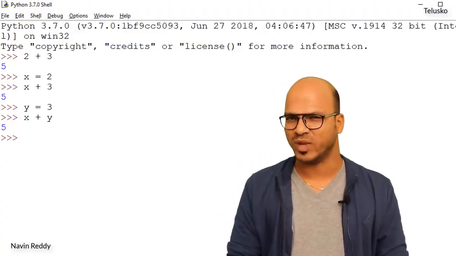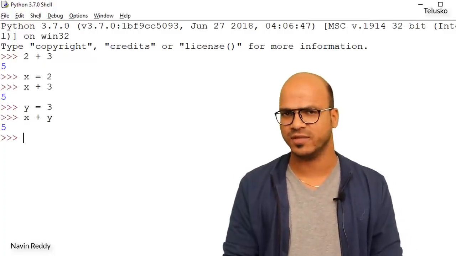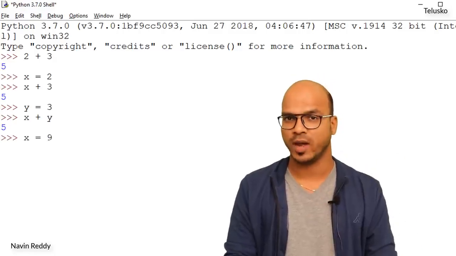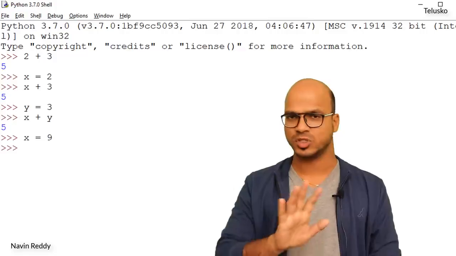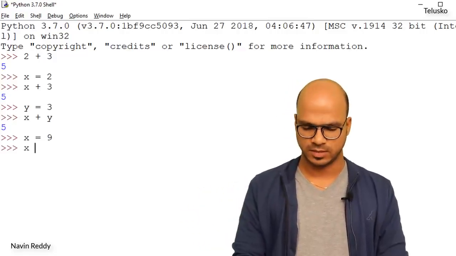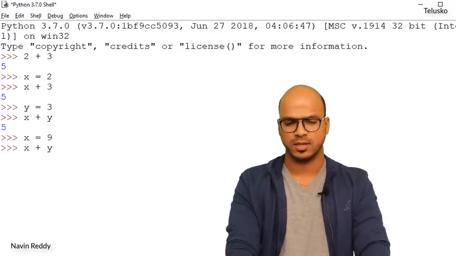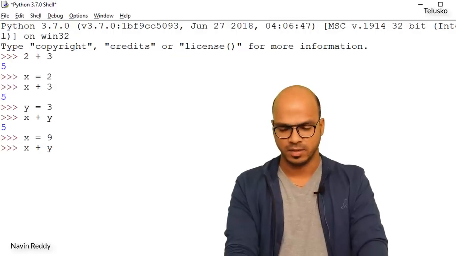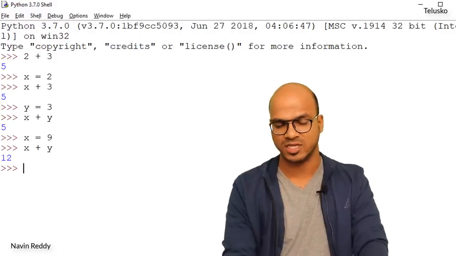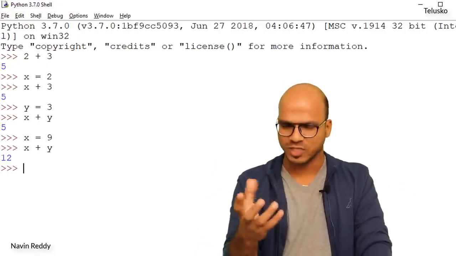But then why are they called variables? Normally, when you say variable, this term simply means you can change the value. Can we change it here? Can I say x equal to 9? Can I change the value from 2 to 9? Let's try. And the moment I say enter, oh, it works. There was no error. But now if I say x plus y, x will have a value which is 2 or 9. That's a question because we are changing it, but there's no error. Enter. Oh, you got 12. That means the value of x now is 9. Okay, so we can change the value. And now we can justify that word variables, right? So what is variable? It's a box where you can have a value.